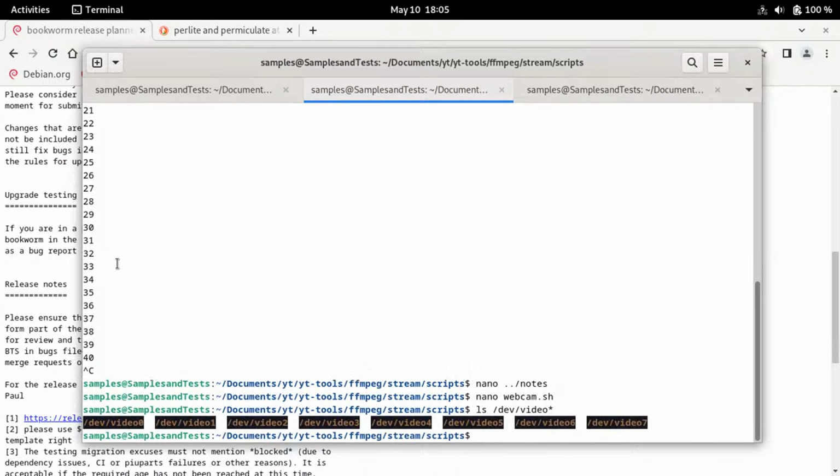Because the odd numbers are, like, video 1 and video 0 are combined, except for video 1 I think has more metadata, and I don't know what to use. I haven't come across a program that really uses that metadata. And then 2 and 3 are linked together, 4 and 5 are linked together, 6 and 7 are linked together, etc., etc., etc.